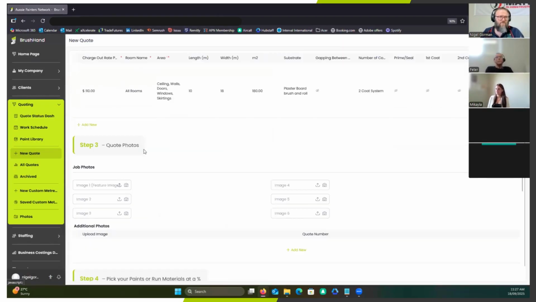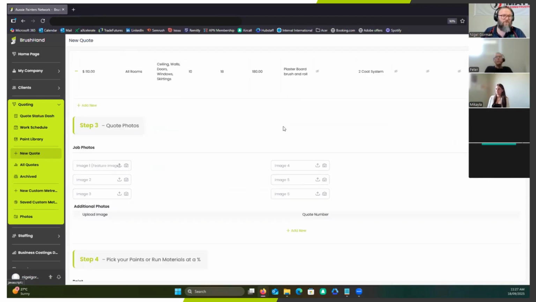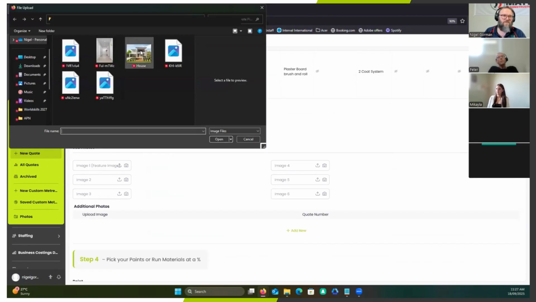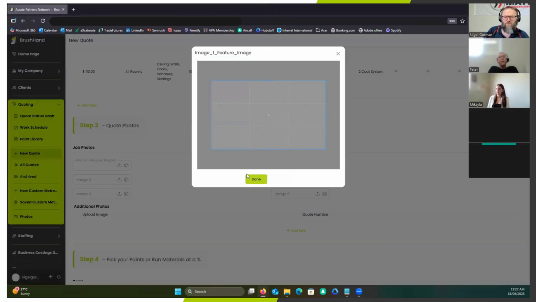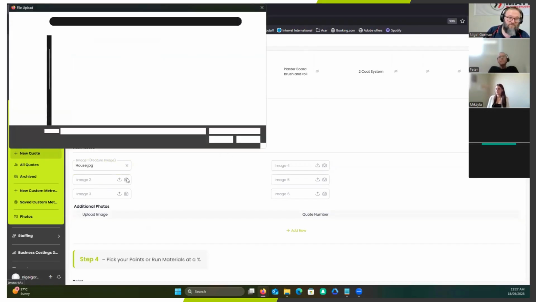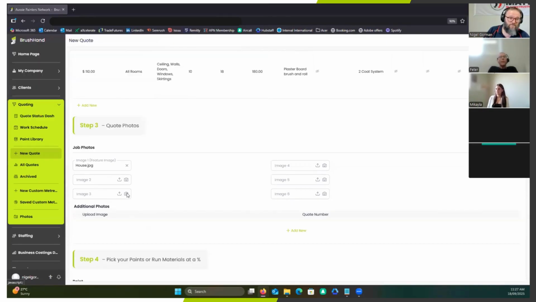Now we've got all the rooms in the house and we've got the bedroom. I'll just quickly remove the bedroom. That was just to show you, and then we go through the whole thing. At this point, this is when you can add your photos. You can walk around the house, take some photos, add your images. There we go, it's going to bring it up. These are just the generic images that we've used. Quickly add those in. You can edit the sizes and things like that. You can take them straight off the phone. You can actually take the photos while you're walking around the house if you want.